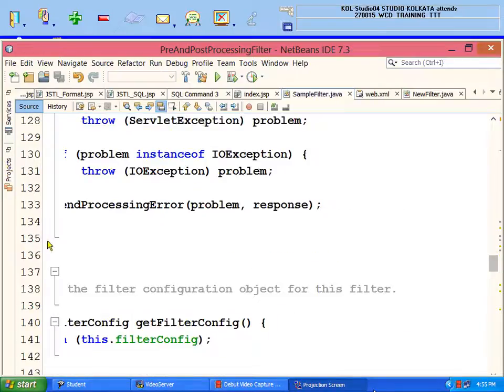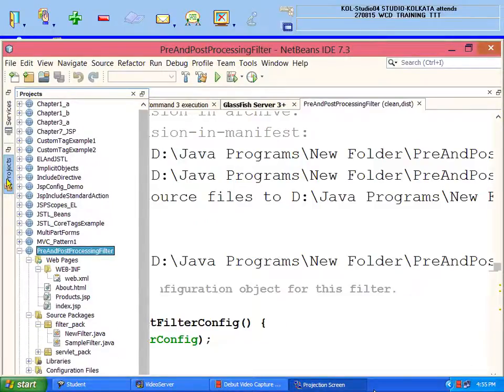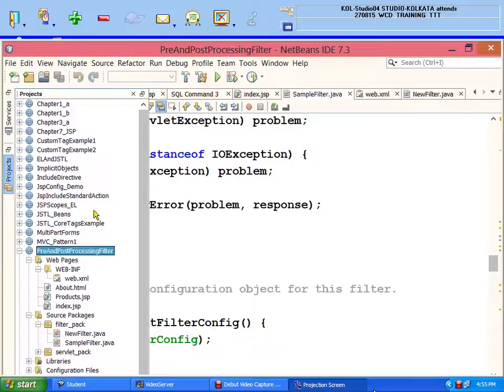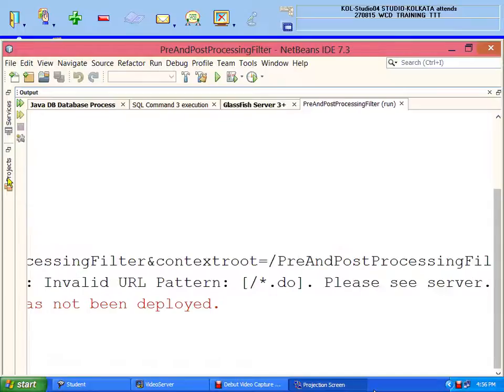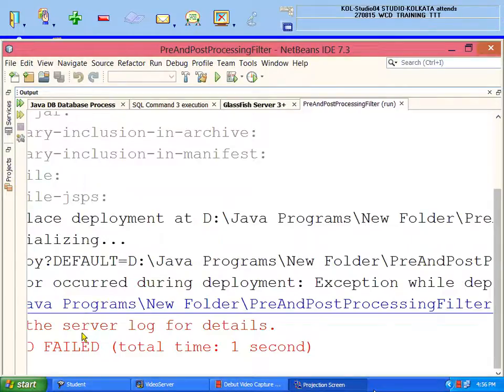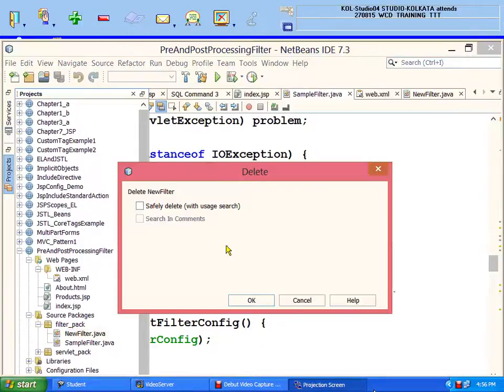Let me just build it once. I just have to remove my already newly created filter. Just one second, I'll remove it and then we may get the execution done.